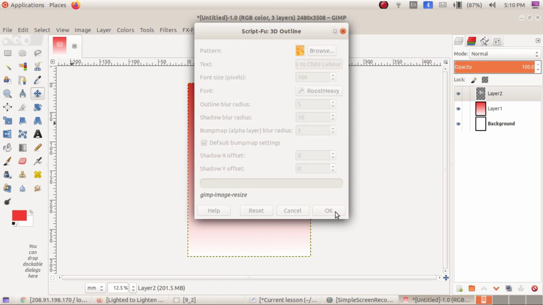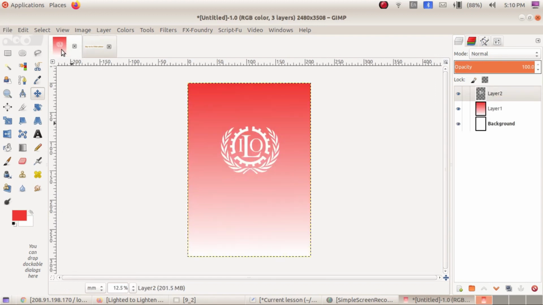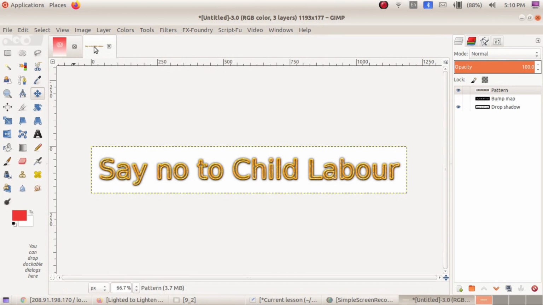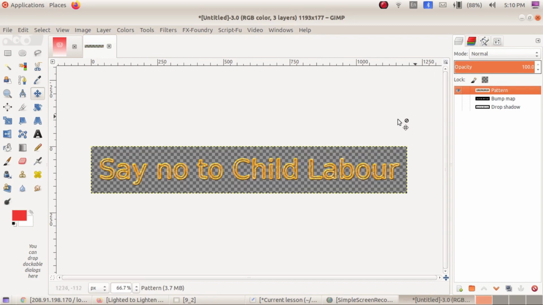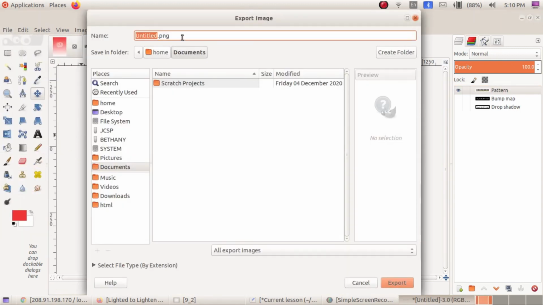Then click OK. Then you will get a separate tab with another canvas. So, this is our text in this canvas. This canvas is created automatically when we apply the logo option. Then we need to hide this white background, and we do not need this white background at all. So, I am hiding this layer, and now we can export this logo into PNG format. So, from the file menu, export as, by default it will be PNG, you do not need to worry about that. You do not need to change any other option here.